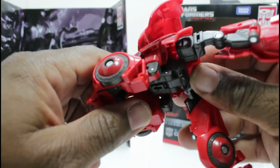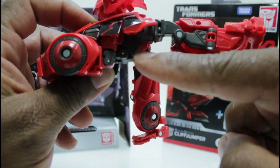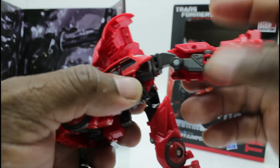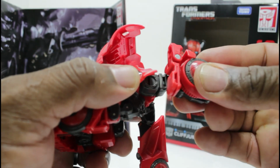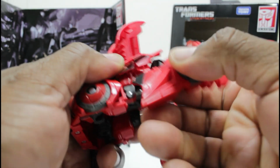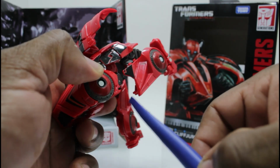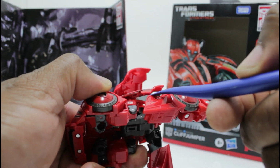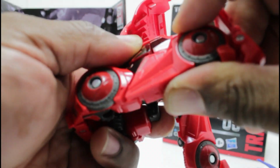Alright, so we got it in there, and this is how it's supposed to look once you get up in there with his crotch area pointing up. Alright, then from there what we're going to do is take the leg, fold it in like so, rotate it in, and we're going to take this clip here. That clip goes to here, and these two clips here clip into these holes right here. Take that and rock it in. Basically the same transformation as B.